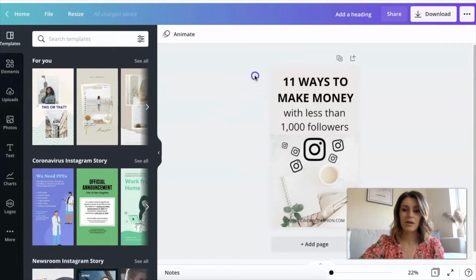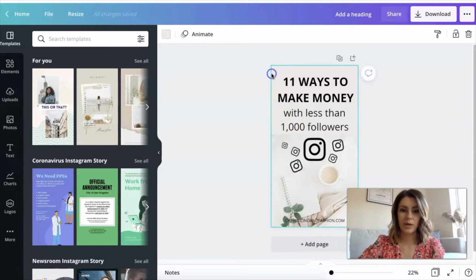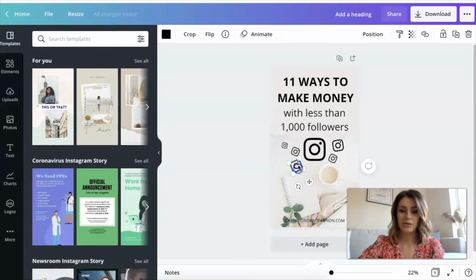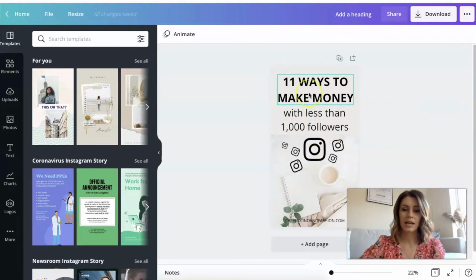Now, for example, I have just opened up a pin that I created. If you have no idea how to create a pin like this, which is actually quite a simple design, then I will link down below a blog post where I talk about this. But yeah, so I just have a background here. I have a little picture. I have my blog name. I added a few Instagram icons because they are just relevant to this pin. And then this is to a blog post that I have published a few weeks ago over on my blog. And then I've also added some text here. So that's basically what I have in my pin.